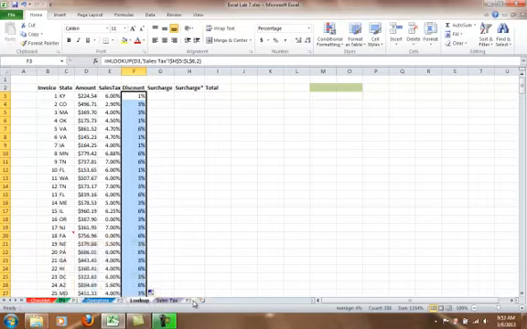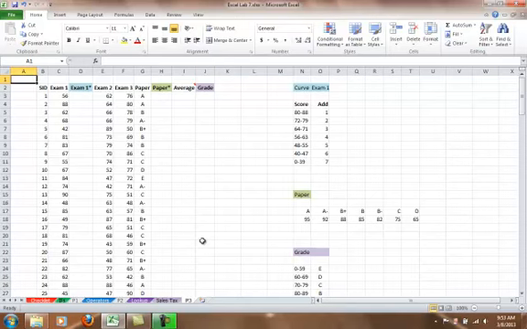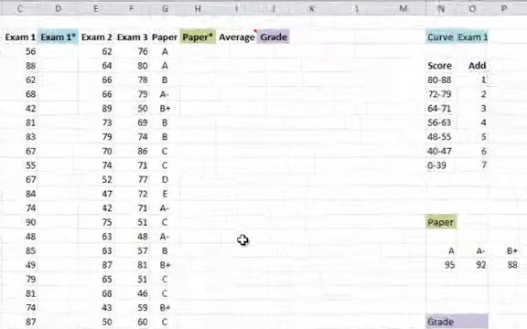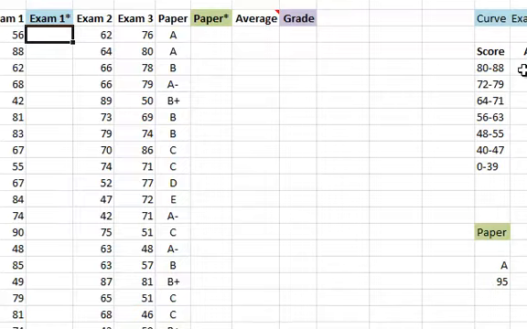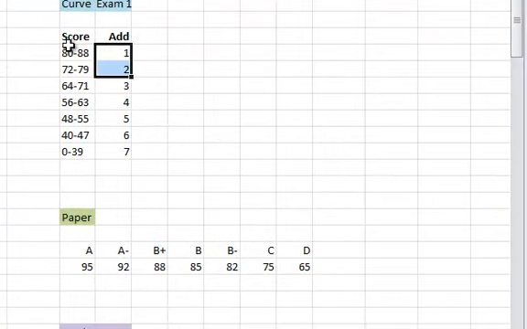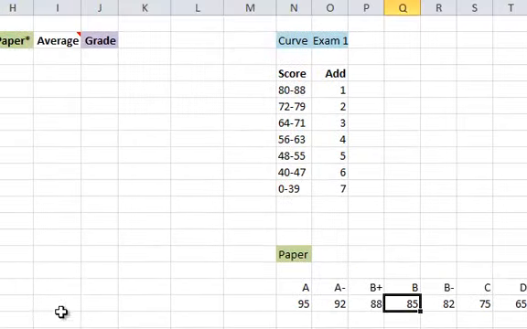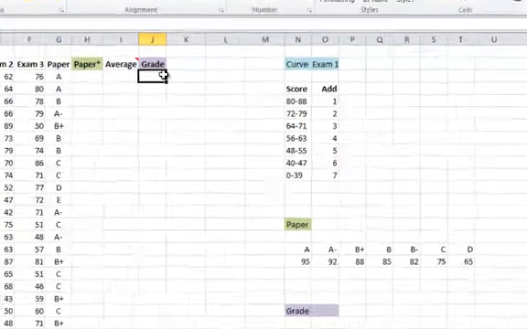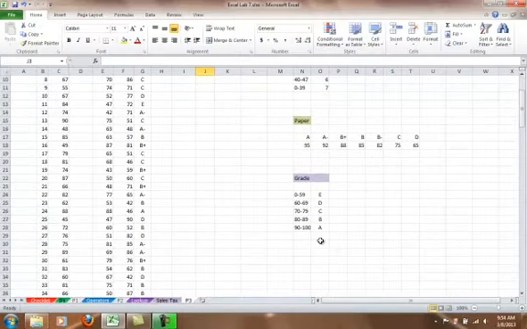All right, so your job here is we got some grades and we want to do some stuff with them. On the first exam, you're supposed to curve it by this set of rules here. So if their grade is between 80 and 88, they get 1 additional point, and so on. They have a paper that was graded A, B, C, and so on and so forth. We need to turn that into a numeric equivalent, so there's a lookup table down here that has the translation for that. And then you calculate their average based on those numeric grades, and then once you get that average done, you calculate their semester grade off of that using that last table down here. Okay? All right, so work on that.